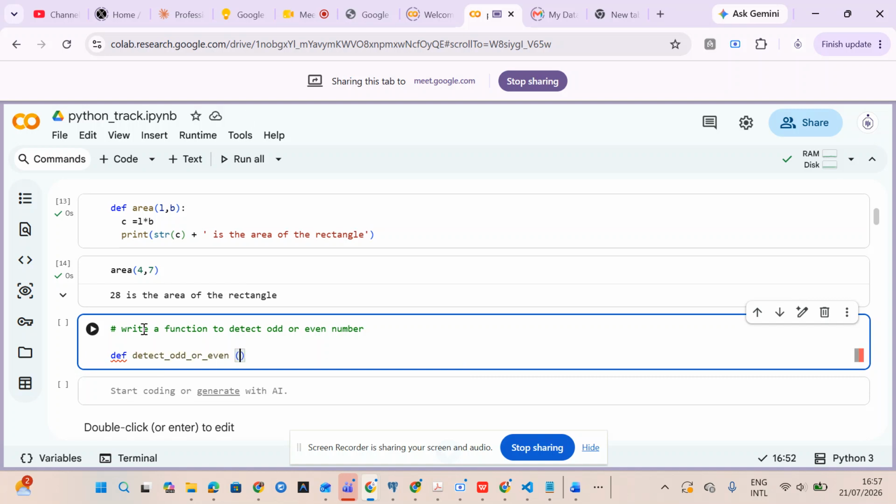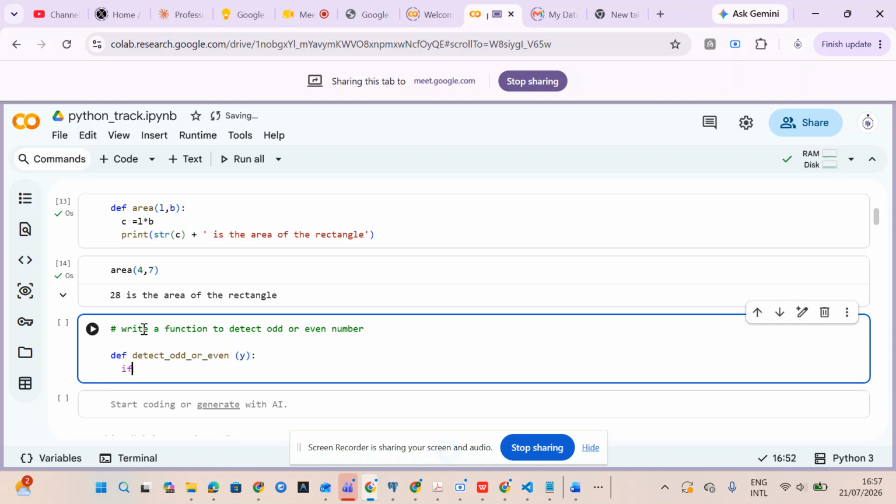And don't forget the function would have to take in an argument. Let's call the argument x or y or anything at all. Let's call it y.